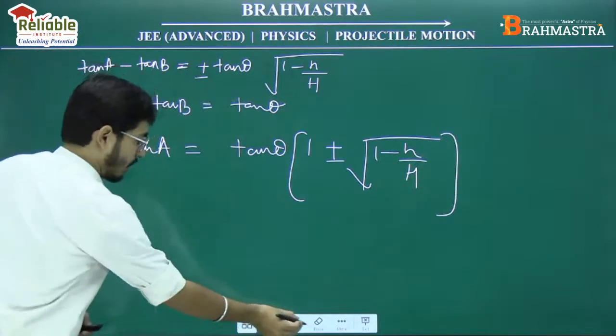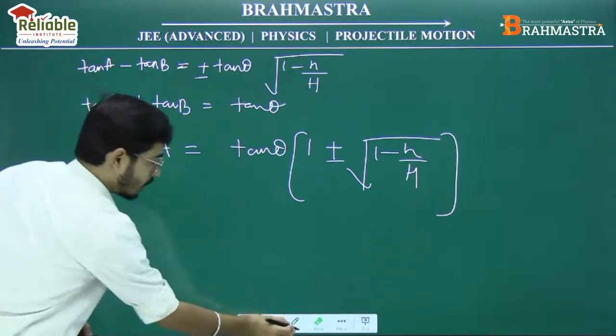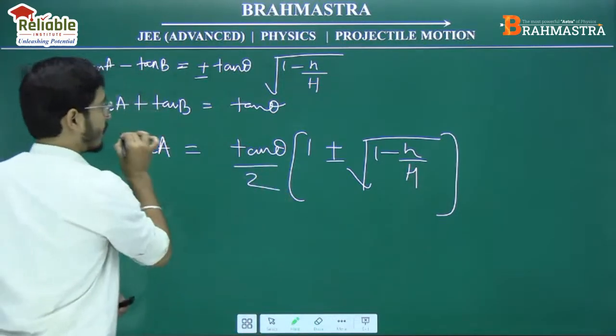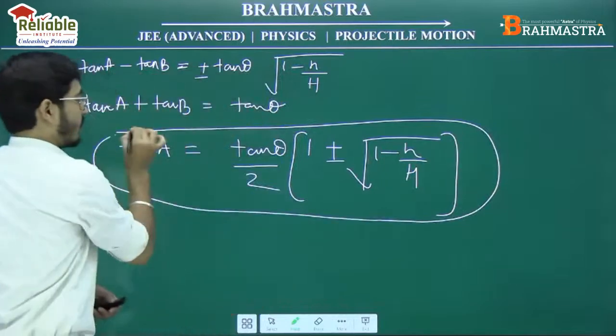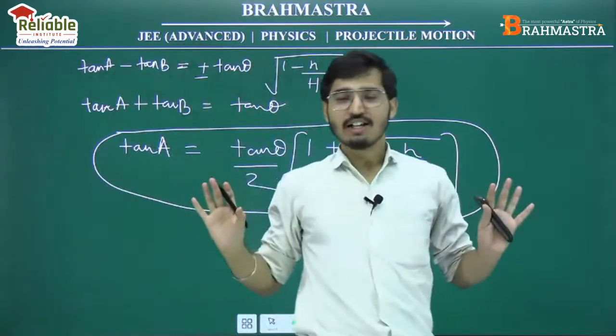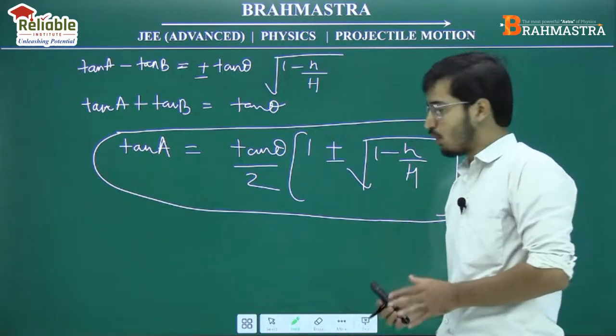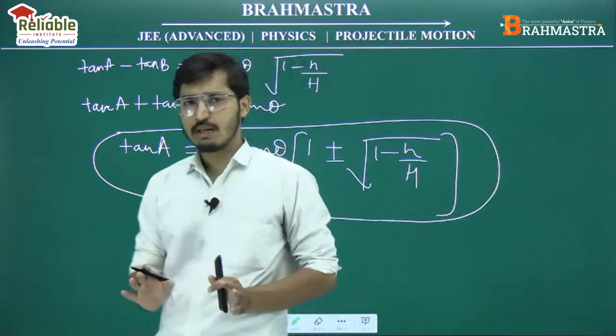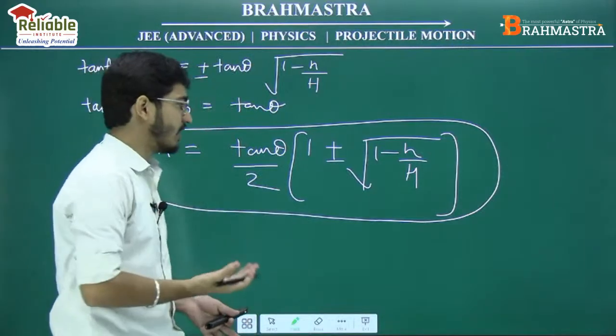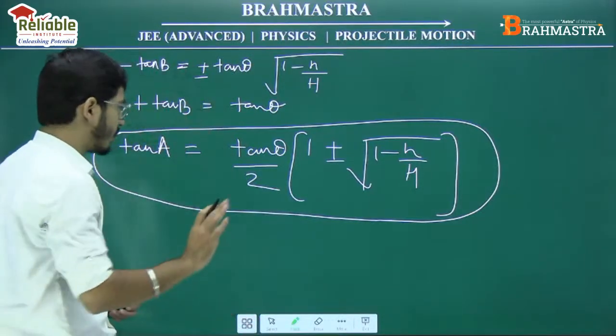Okay. Let's take this 2 in the denominator to make it a better expression. So this is our perfect answer. It's a very nice question from the perspective of an integer type. Okay. It's purely a projectile problem, and this can be asked in the IIT Advanced in the integer type question.